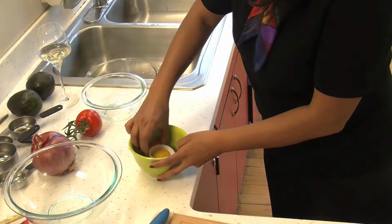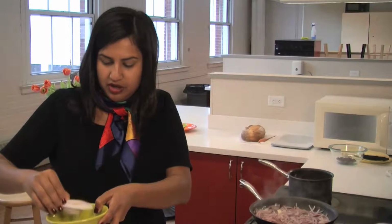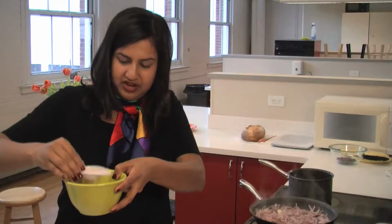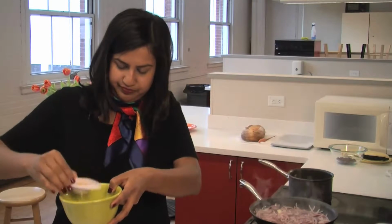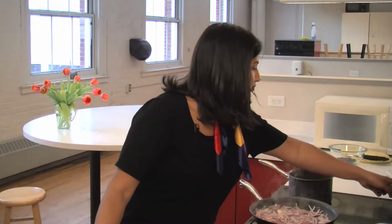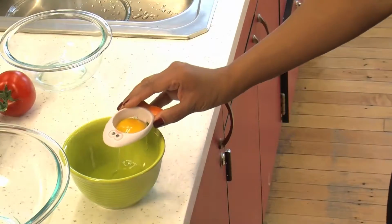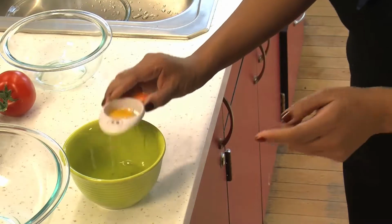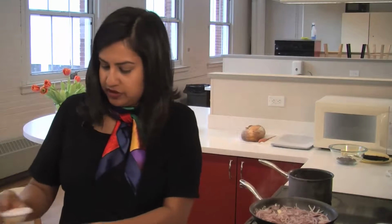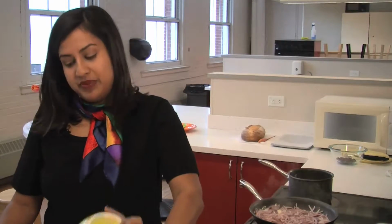You crack it open. I have this little cute little egg separator. You have to totally separate the whites out. You can't have any whites with the yolk. Oh great, our tart's done. Okay, we're going to put our yolks in the small one and our egg whites in the biggest one. You need a really big one because we're going to beat the egg whites.